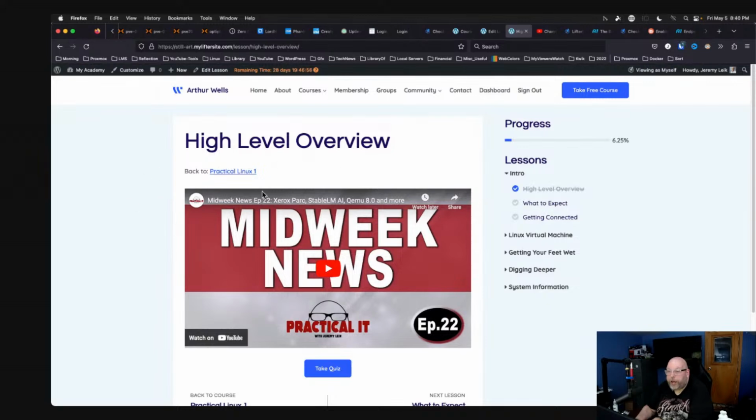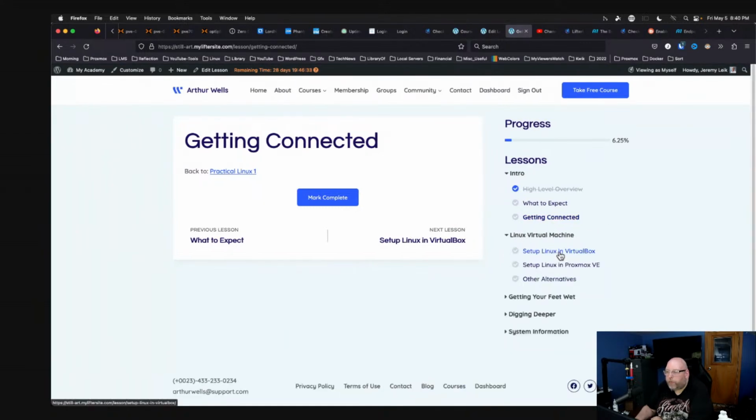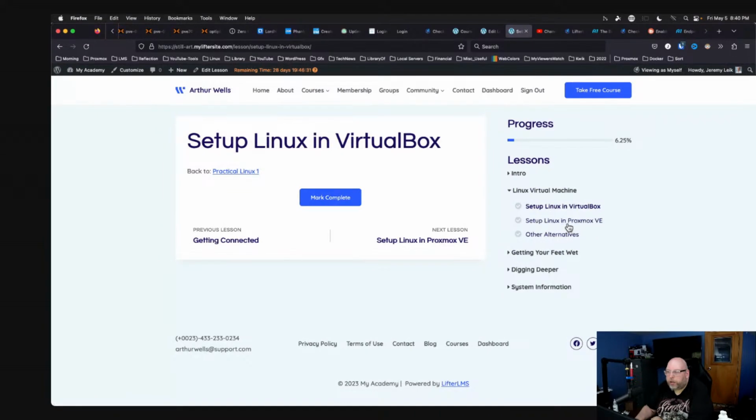Obviously, I'm going to have to add some text descriptions and links and different things in for these various parts, but this is just a little bit of an idea of what the Linux course could look like when I get through recording everything.